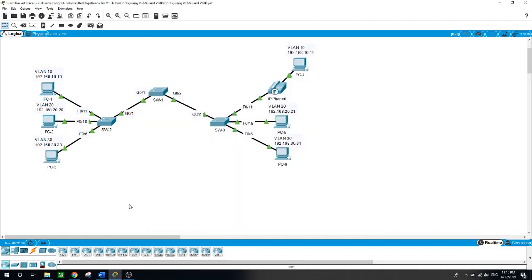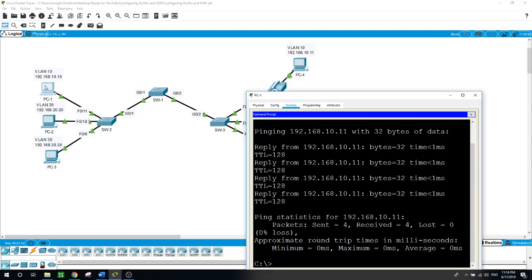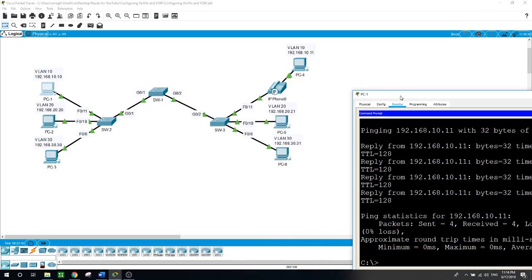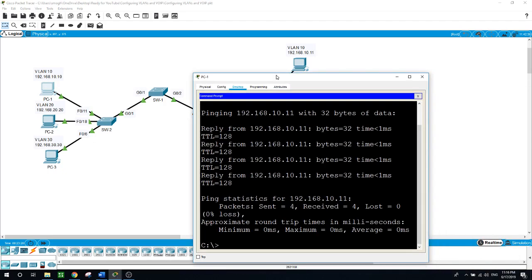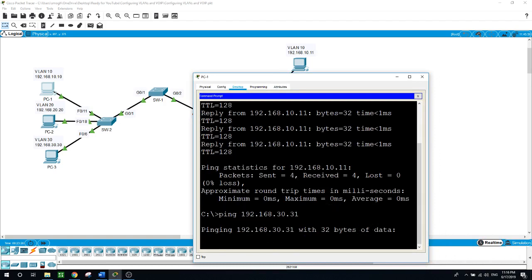Now, if I try to ping from PC1 to PC6, it would fail. From PC1, I will ping this one here, 192.168.30.31. It would fail. Why?